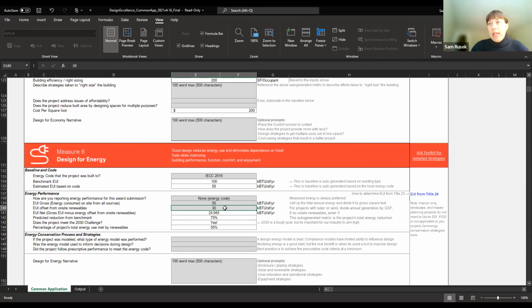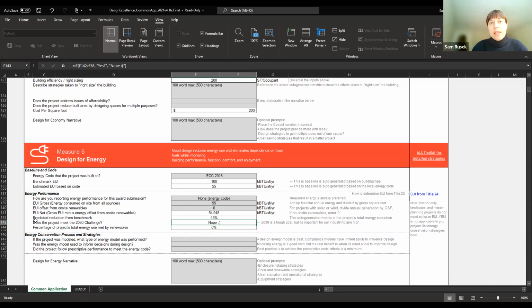And that's calculated based on what our input is here. So if we're going to say 0, then that just means that our net EUI is the same as our consumed gross EUI here, because we don't have any renewables. And let's just go for that scenario right now.